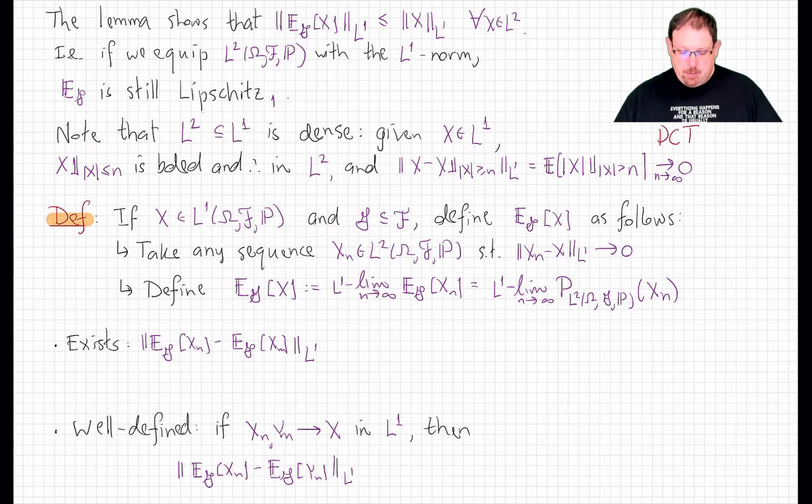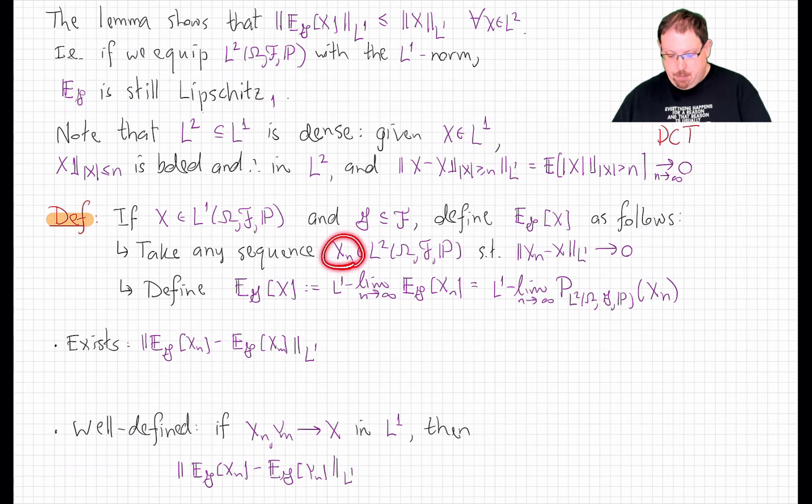That density result means that we can now write down the following putative extension of conditional expectation from L2 all the way to L1. If I take an L1 random variable x and a sigma field G contained in F, I want to define the conditional expectation of x given G as follows. Right now I only know how to define it for L2 functions. So I'll choose a sequence of L2 random variables that approximates my x. Maybe I'll take this sequence here. It turns out it won't matter which one I choose.